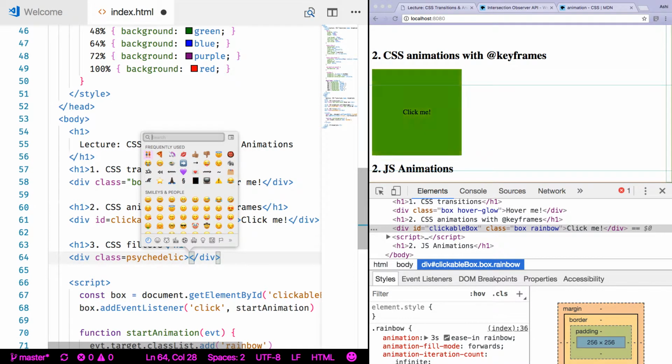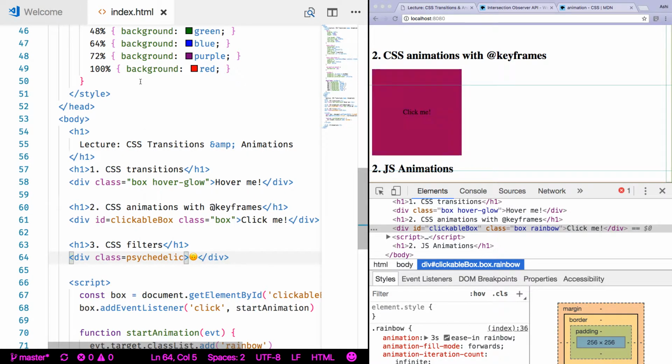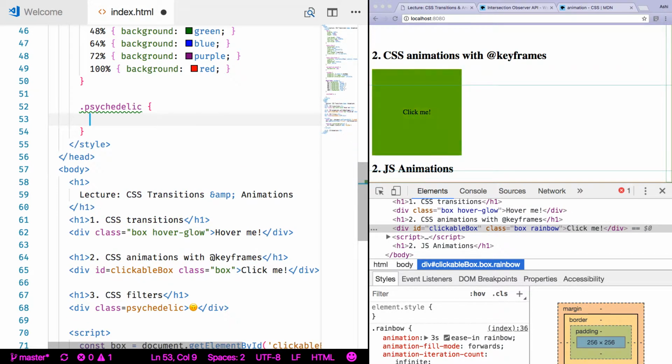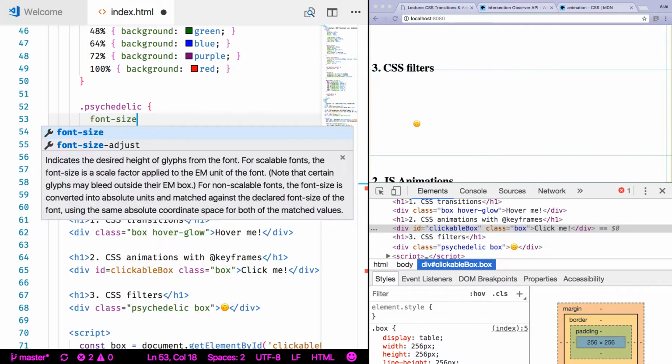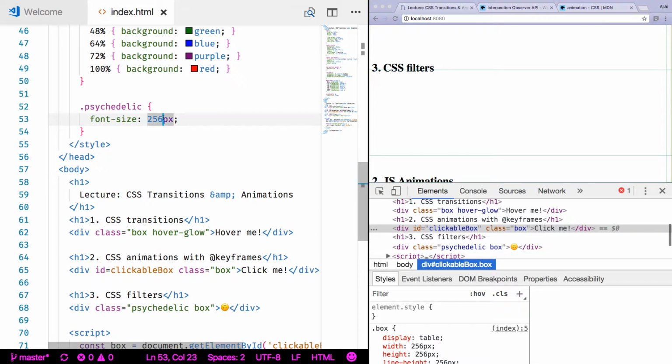This will be an upside down smiley. So, okay, let's see what that looks like to start. That smiley is not big enough. That smiley is too big for the page to render.